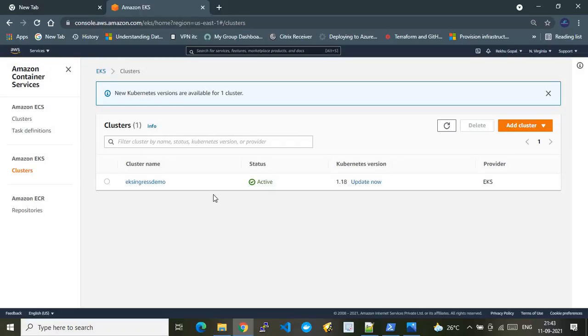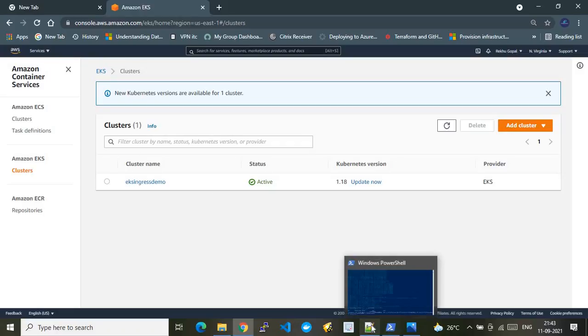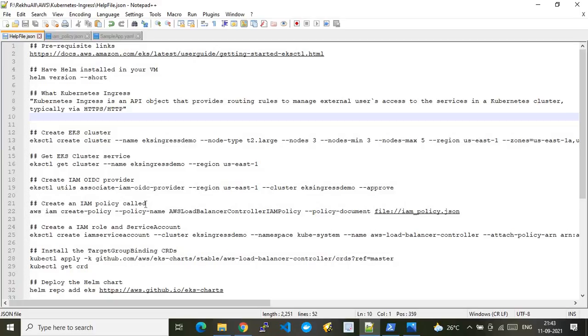To save time, I have articulated all the steps that we need to follow: the commands I need to run to configure the ingress service on this AWS EKS cluster, and also how we can host an example application on the EKS cluster. From here, our steps will start. We need to create an EKS cluster, which I have already pre-created, because creating an EKS cluster on an AWS account will take almost 15 minutes.